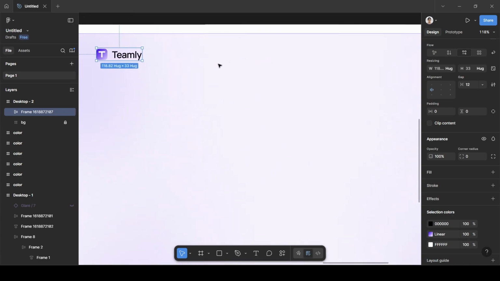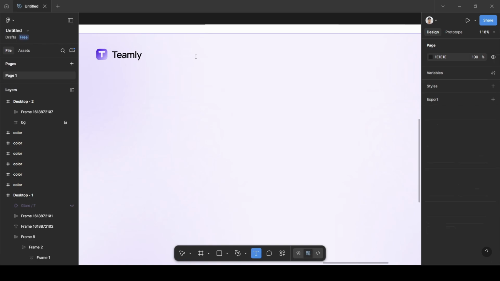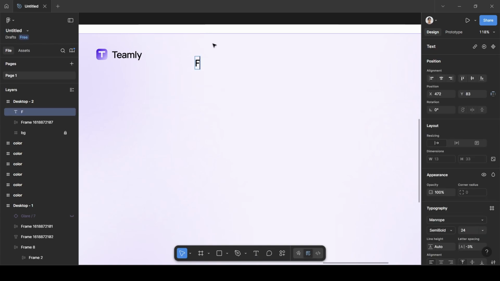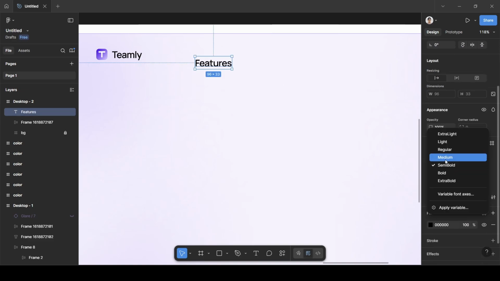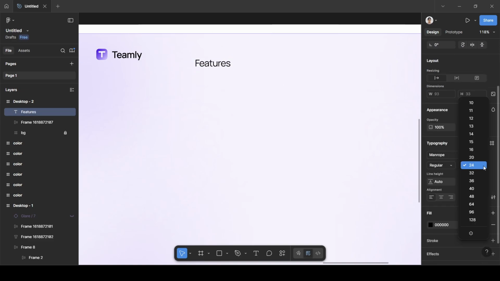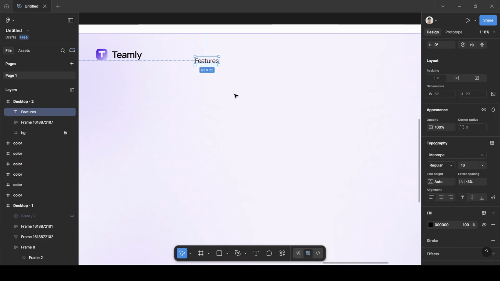So I'm going to press T again, and first link will be features, and font weight will be regular, and font size will be 16. I'm sorry, sometime I do that. So yeah, it is ready.